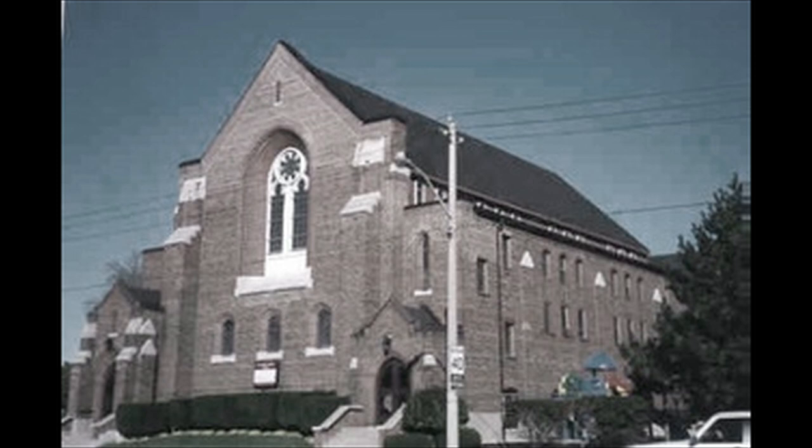Across the street, on the northeast corner of Waterloo and Douro, is St. John's United Church, a late Gothic structure, erected in 1927 to plans by Toronto architect Stephen Kuhn. Unlike in other Canadian cities, both of Stratford's Presbyterian congregations had voted against joining the Methodists in 1925. Dissenting Presbyterians from both congregations proceeded to form a new congregation.